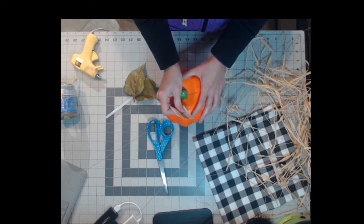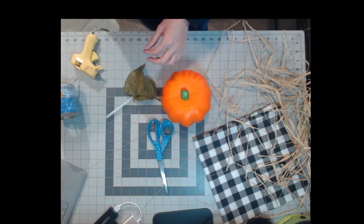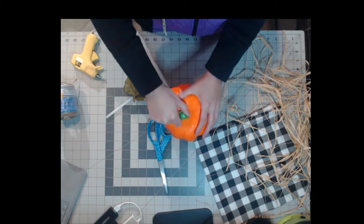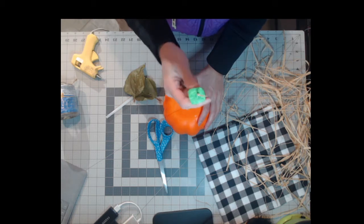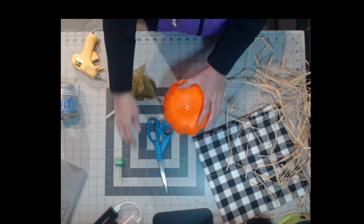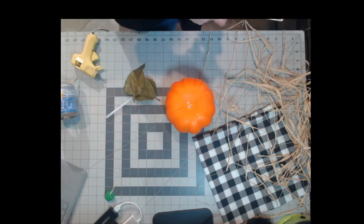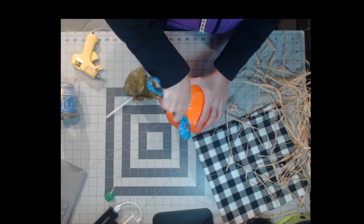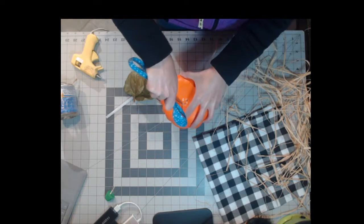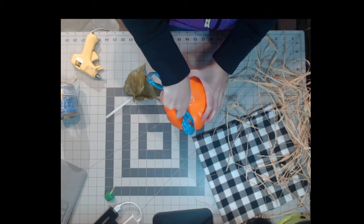Look at this. They just stick a tag in the middle of the pumpkin so that it can just get gouged, right? Oh boy, so you're going to want to take this top off. It's just stuck in with a little toothpick and glue, so we'll put that aside. I do have my X-Acto knife, but don't do as I do, do as I say. If you have maybe a styrofoam knife, do that. But I'm just going to cut through the center here.